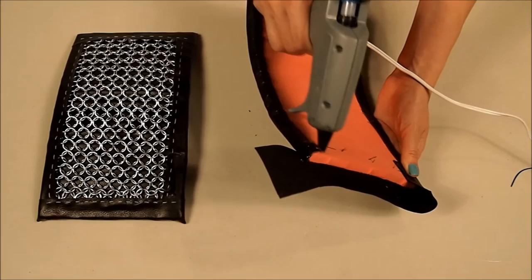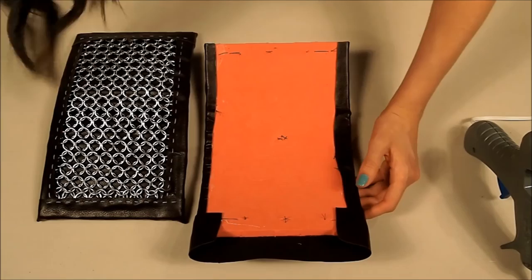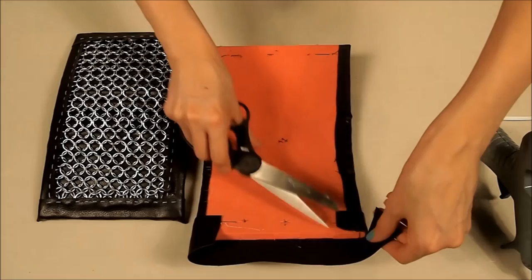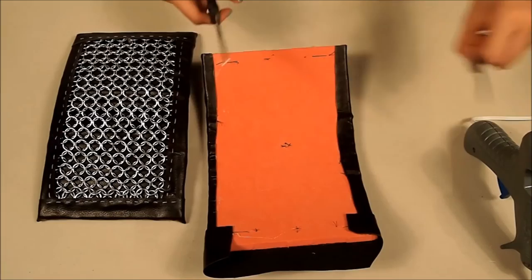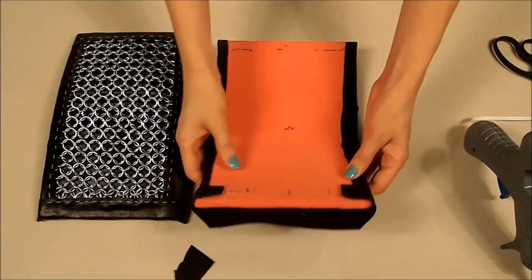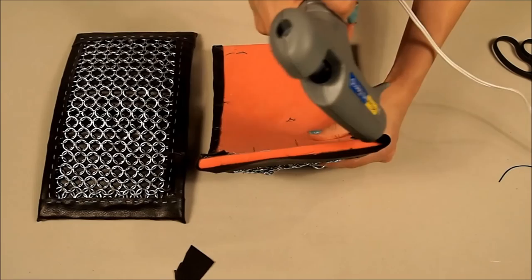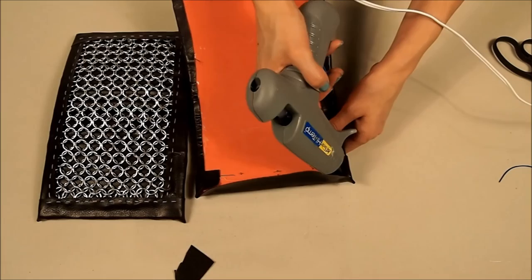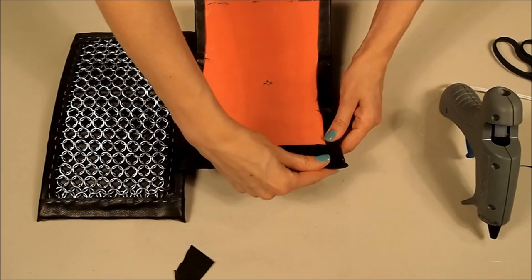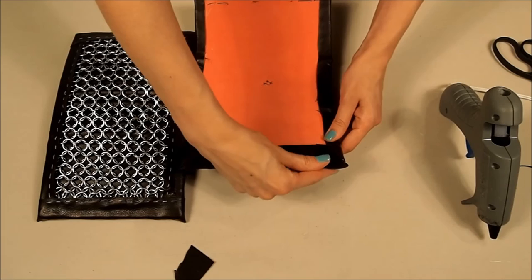Remember, this is hot glue so try to keep your fingers away and when you're patting down, try to do it as quick as you can so that you don't get burned. Now you're going to want to get your scissors and cut this excess piece here because if not, it gets a little too bulky. Cut them as close as possible to the corner. Now we're going to start gluing the edge. Get it as tight as you can. I'll glue the bottom part. You want to do it as tight as you can so that way the edge here closes.